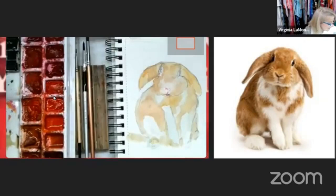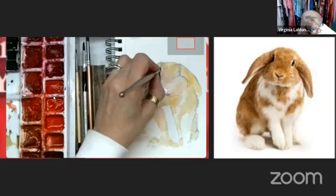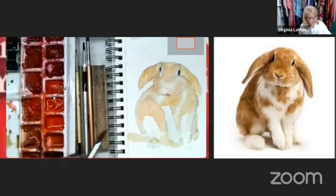Use the belly of the brush when you're painting the body, and then just tilt your brush straight up and down and use the tip when you want to put that eye in. I'm putting in a little bit of a curve because I know it curves. Think of a marble and that you're looking at a slice of the marble. His head's tilted, so his eyes are not going to be in line.